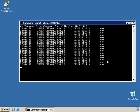Now, I will also point out that you shouldn't run this DHCP Loc command from a DHCP server itself, since DHCP Loc listens for DHCP servers by taking DHCP packets off the stack. So if you run it on a DHCP server, it's going to prevent DHCP packets from reaching the DHCP server service, so the DHCP server won't appear to respond. So make sure that you run this command from another machine that's not a DHCP server.